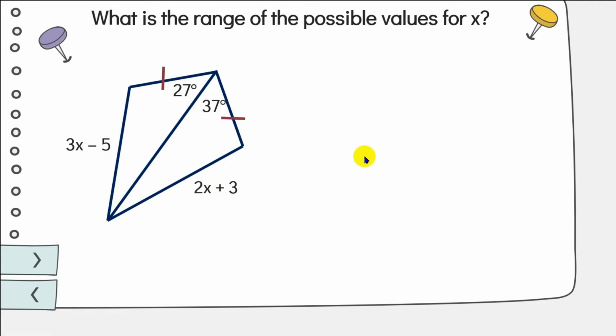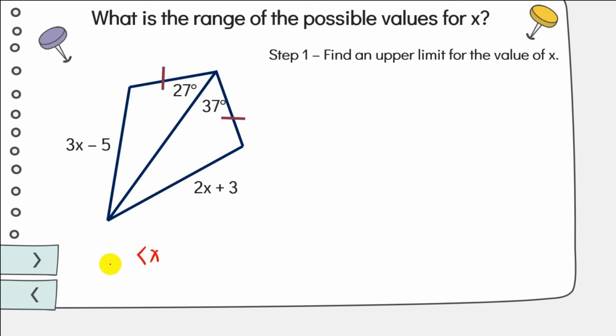So, let's have step number 1. Here we're going to find an upper limit of the value of x. Tandaan din po, parang ito yung ginawa natin before sa ating topic when it comes to finding the possible values of x sa triangle inequality theorem number 3. Kung saan we have x is greater than the lower limit and x is less than the upper limit. Again, lower limit, upper limit. Now, we're going to find out the upper limit of the value of x in this figure.